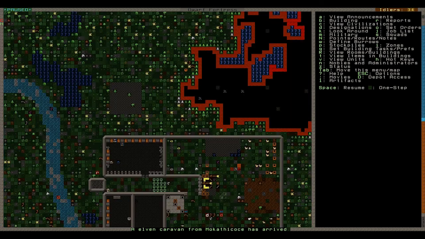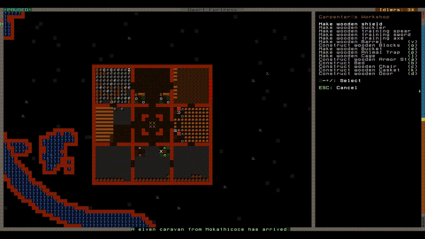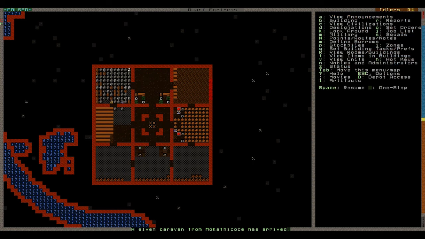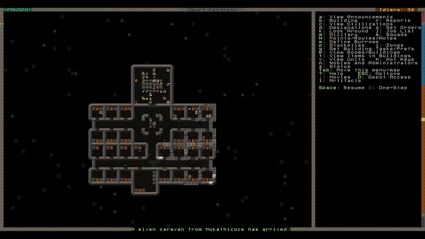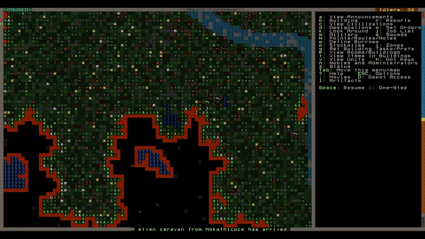Why is it... Oh, the Elven Caravan's just arrived. Well, there you go. I've got to deal with the Elven Caravan as well. So, dealing with the elves will take all my concentration. I don't really have many crafts, so I'm probably not going to be able to do a fat lot to this guy. And as you can see, we're actually low on wood, because we've been burning the stuff. Yeah, the whole wood burner's completely empty. We're low on wood there. We need to get cutting wood down.